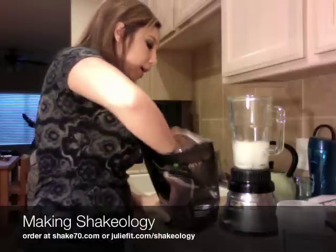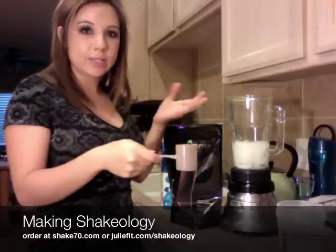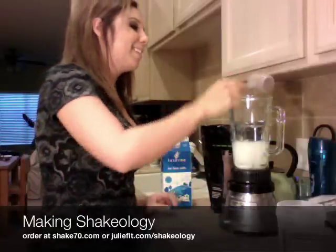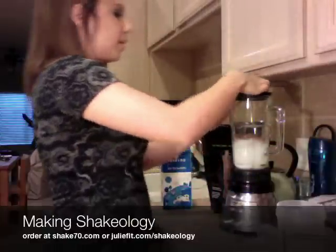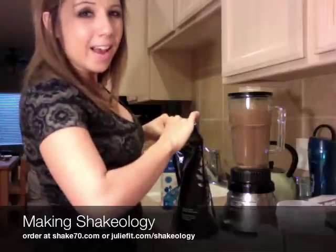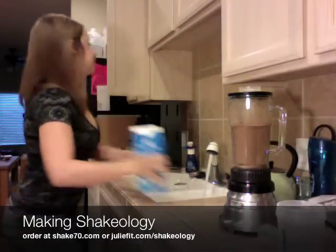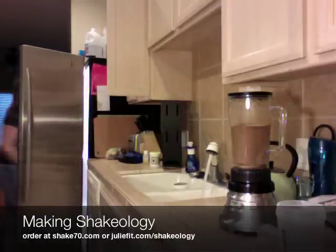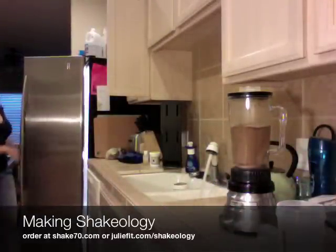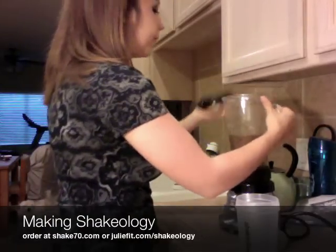So this bag is a 30-day supply, and that is one serving. It is huge. I mean, before they had the single packets, I would send out samples in a Ziploc bag, and I remember when I got my first sample ages ago, I wasn't sure, is this a serving? So pour that in, cover it up, and blend. Actually a little longer than I usually like to let it blend, but well.